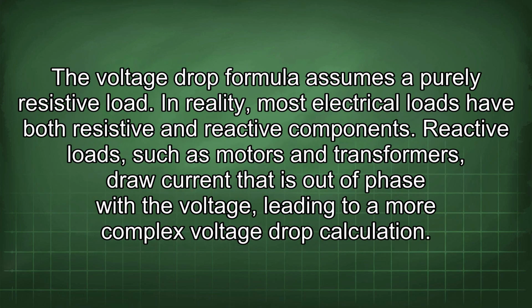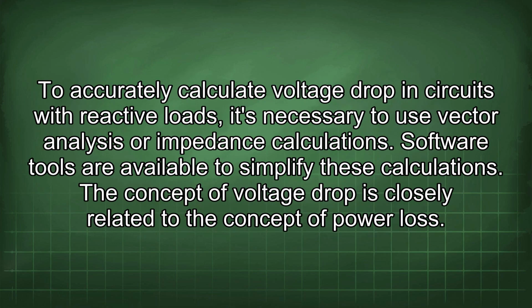The voltage drop formula assumes a purely resistive load. In reality, most electrical loads have both resistive and reactive components. Reactive loads, such as motors and transformers, draw current that is out of phase with the voltage, leading to a more complex voltage drop calculation. To accurately calculate voltage drop in circuits with reactive loads, it's necessary to use vector analysis or impedance calculations. Software tools are available to simplify these calculations.